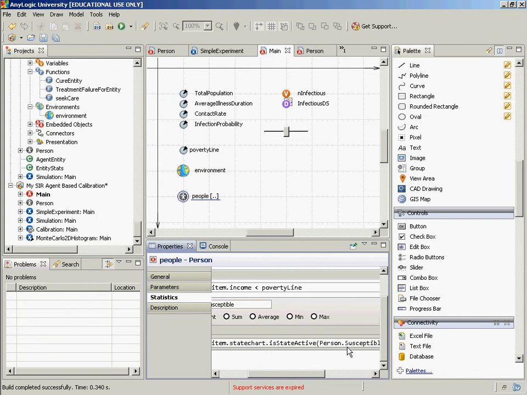But something else I wanted to point out really quick, please note that is state active, Person.susceptible is a static call to the class. It's not to a human person. This is because it's an attribute of the entire class. So it's what's called, I don't know how to use these words in front of this class. I utter them in great profusion from other classes, but this is a static quantity. It's a static thing. It's something about the class. It's about personhood. It's not about a particular person. So you have to say person dot.